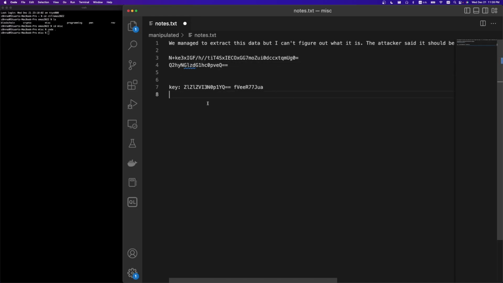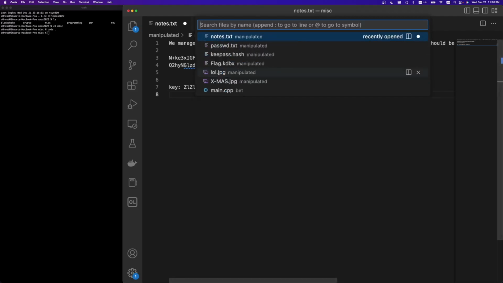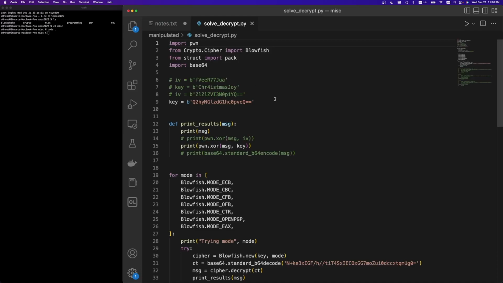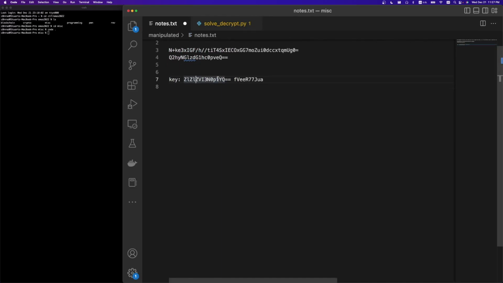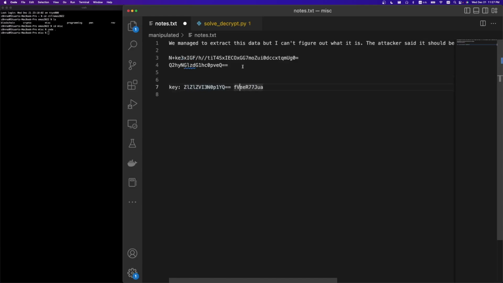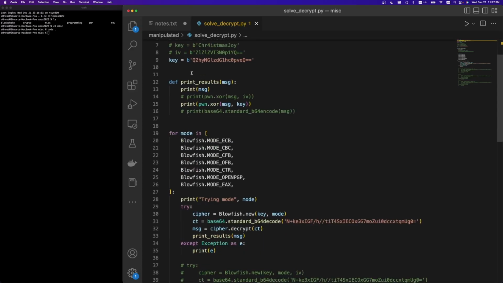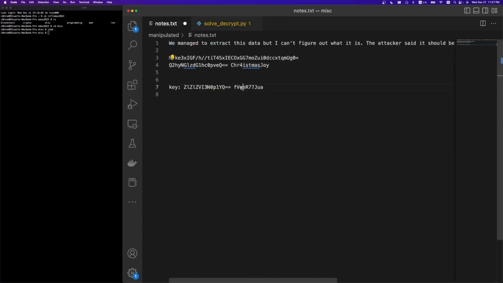Cool. So at this point, I figured it was blowfish, but again, it wasn't that simple. I just couldn't get it to work for the longest time. I tried every combination. We had these 3 values, but these both base 64 decode into 2 other values. This was like Christmas or something like that. Yeah, Christmas for joy. Different combinations of key and IV, like these just don't make sense for keys. They're not the right 8 or 16 bytes.